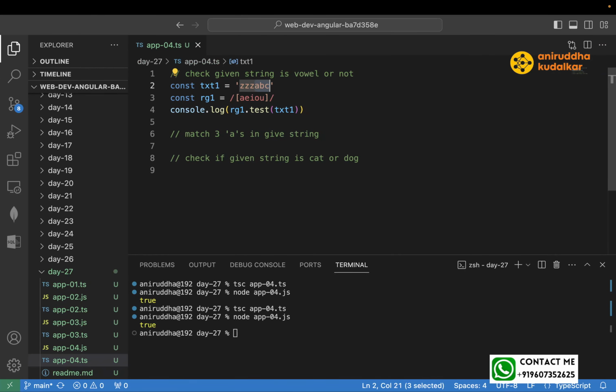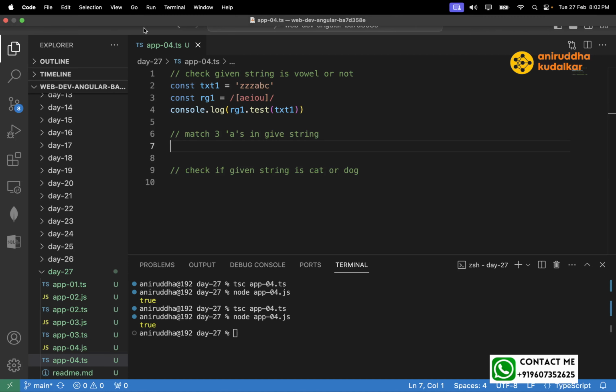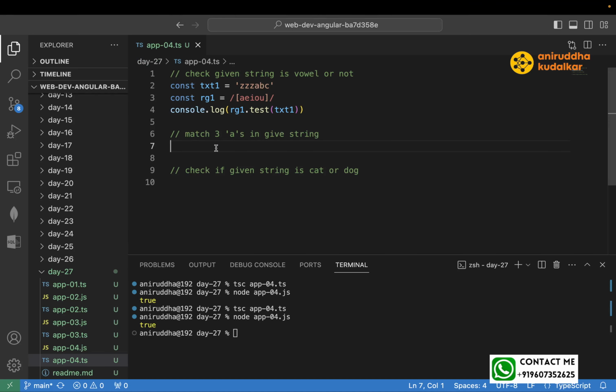Now quantifiers example. This is a quantifiers example. So here match 3 A's in a given string. So const txt2 is equals to some string, something like this.